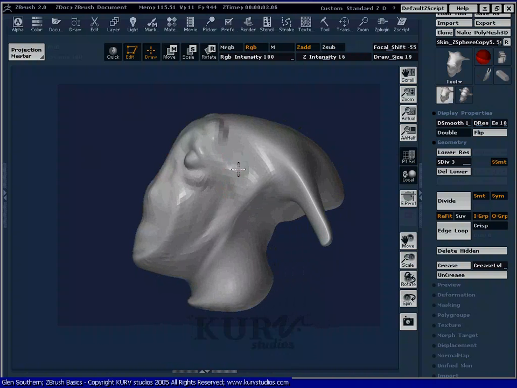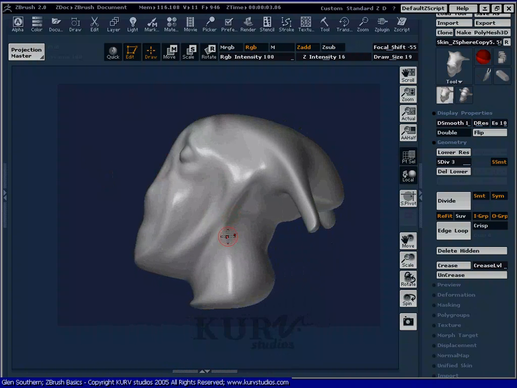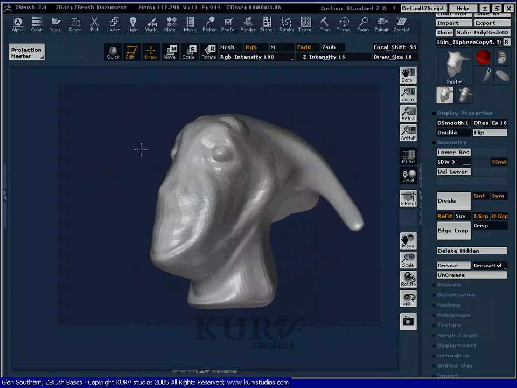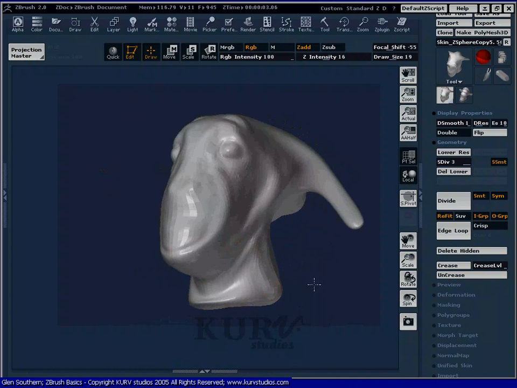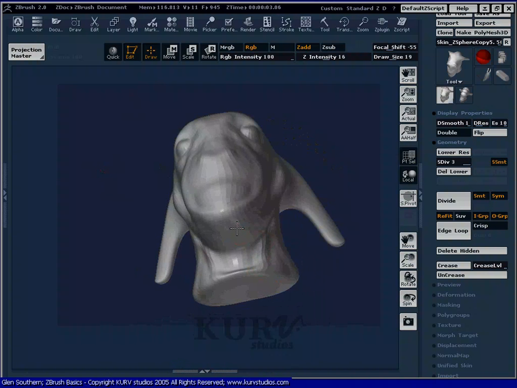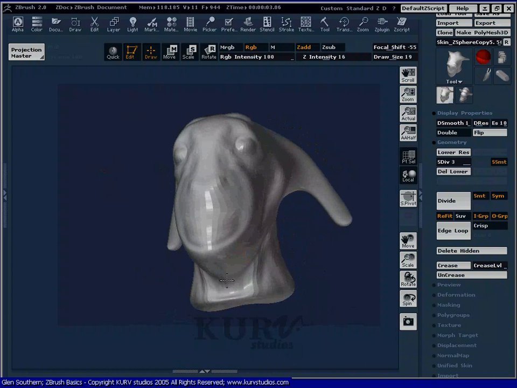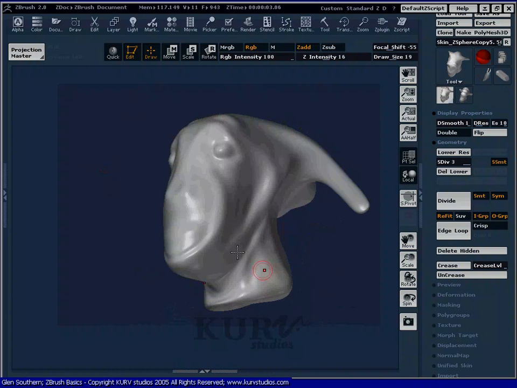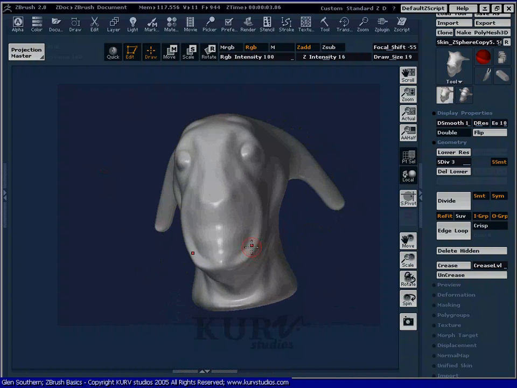You can still see when I'm pressing here some of the polygon details there. As I click and then release, you see it for a split second. So we'll start building up around here. And later on I'm going to throw a couple of teeth in here, I think, so I won't do too much.